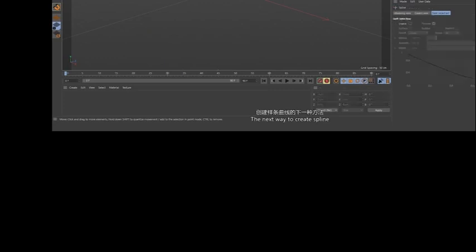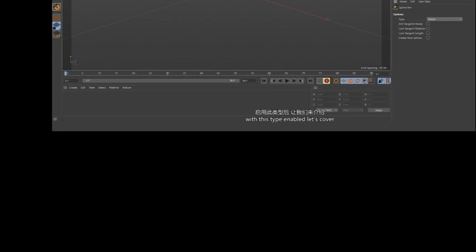The next way to create spline objects is spline draw. With this method, you create editable splines by hand drawing them. There are several tools for this in Cinema 4D. Spline Pen. After selecting this tool, its settings are displayed in the Attribute Manager. In it, we can set the type of the spline we want to create. Of course, it can be configured directly in the object itself, but we'll talk about this later. By default, the tool is set to the Bezier type.